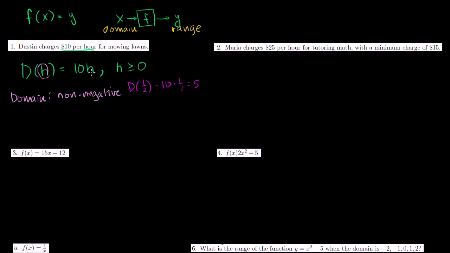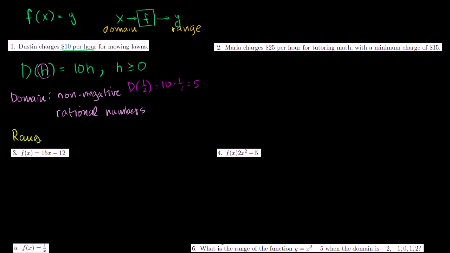That's not a legitimate amount that one can charge someone in the real world, because at the end of the day, you have to round to the penny. You can't actually charge them that. So any number that he charges is going to be a rational number. It can be expressed as a fraction. So we can kind of take out numbers like e and pi. So if we want to be really cute about it, we would say non-negative rational numbers. And these are just numbers that can be expressed as a fraction, which are most numbers, just not these numbers that just keep not repeating and all of that. So non-negative rational numbers is what he can input in here.